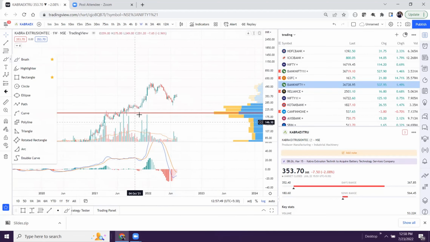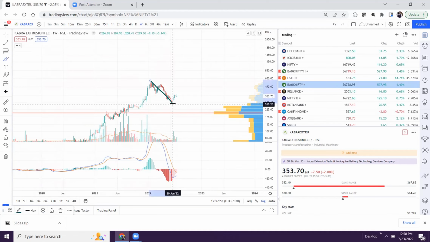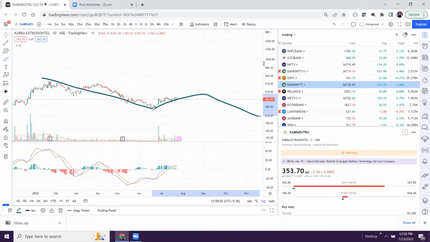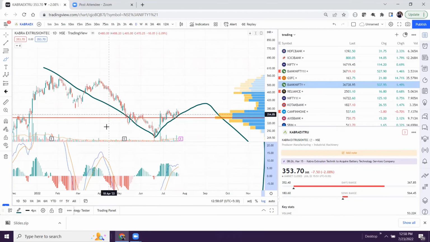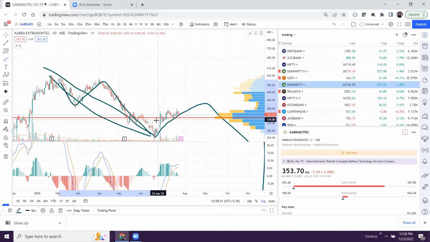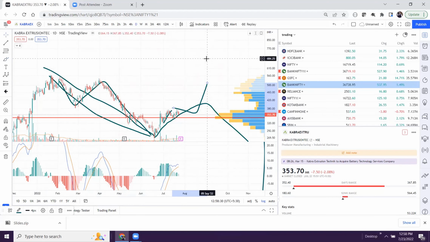So you can see this is actually one fast move down. So this can be one correction and then one more move down. On daily, see, this is fast, this is correction, this is fast. So the three-wave correction is over, right? If this is a three-wave correction, the main thing now is whether we will get a three-wave move like this, and for this, let me clear this again.